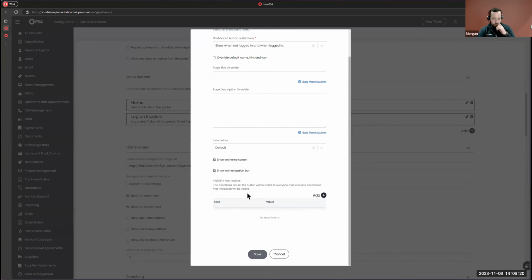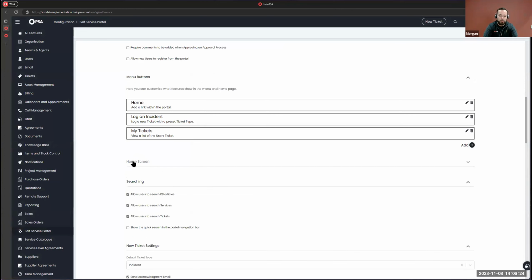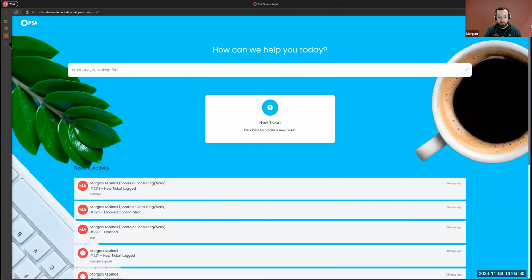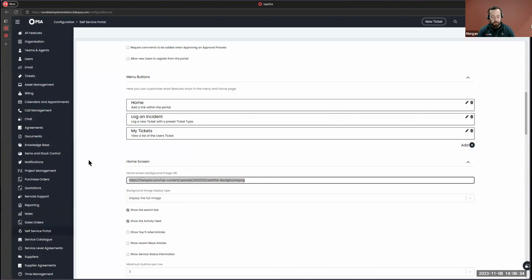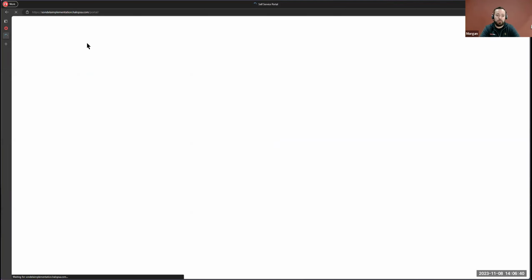So cool. Below that we have these options against our home screen. Firstly, we have our home screen image, which is the actual background image. So I'll take that out. You'll see the portal is not quite as pretty.